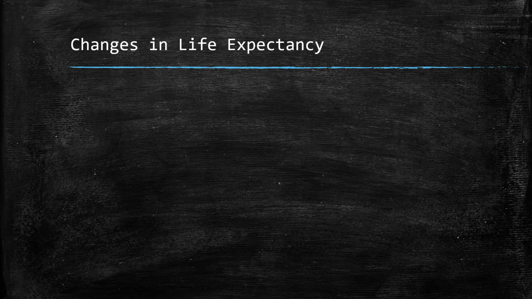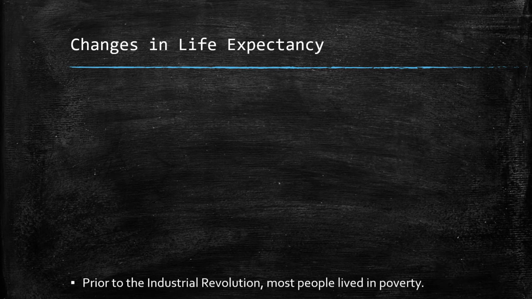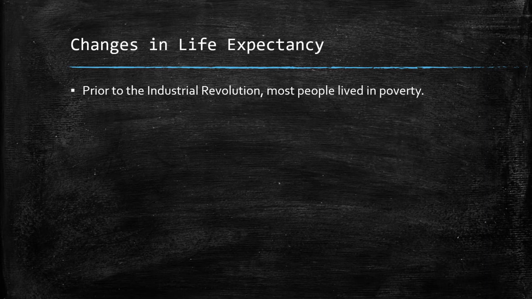Now, let's look at what happened and how economic development has helped change the statistic over time. Back before the Industrial Revolution, most people lived in a state of poverty. Even here in America, most people survived on agriculture and frequently just what they needed for themselves. The Industrial Revolution was a time of great expansion of machinery and other techniques that allowed fewer people to meet the needs of everyone. People were able to actually go outside of the home to work and come up with things that people wanted and needed.